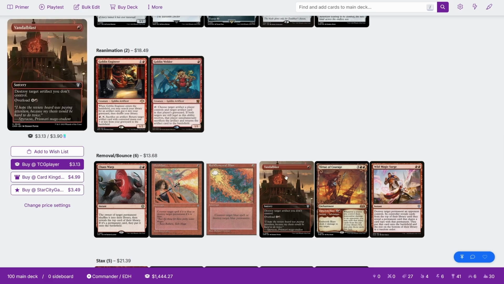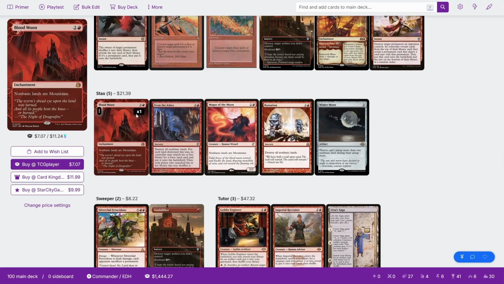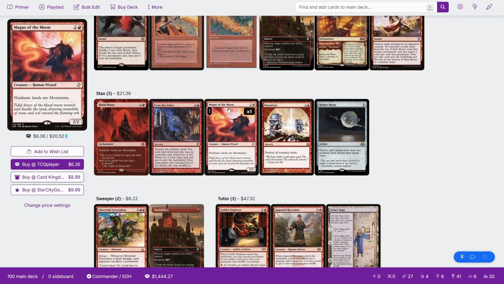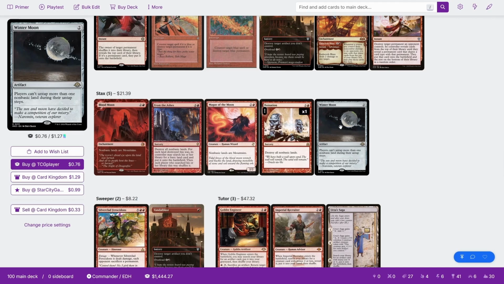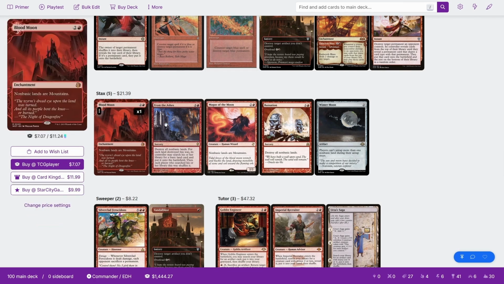A little bit of removal in order to interact with opponents and get rid of stax pieces that might be locking us, like Granite Magistrate, for example. Since we're in mono red, we can afford to run some things that mess with lands, in particular Blood Moon and Magus of the Moon, but From the Ashes and Ruination also work pretty well with our mana base, as does Winter Moon. Now, if you're not personally a fan of stax, you can easily cut all of these cards, and the deck will basically function the same.